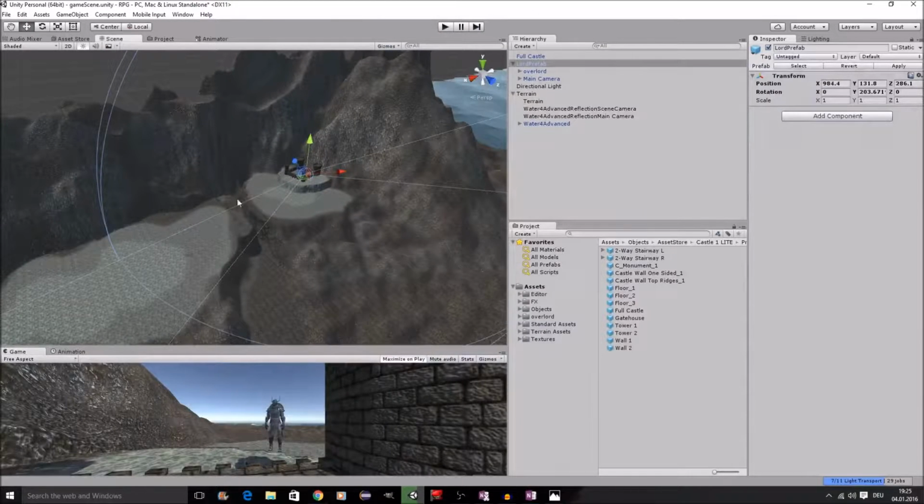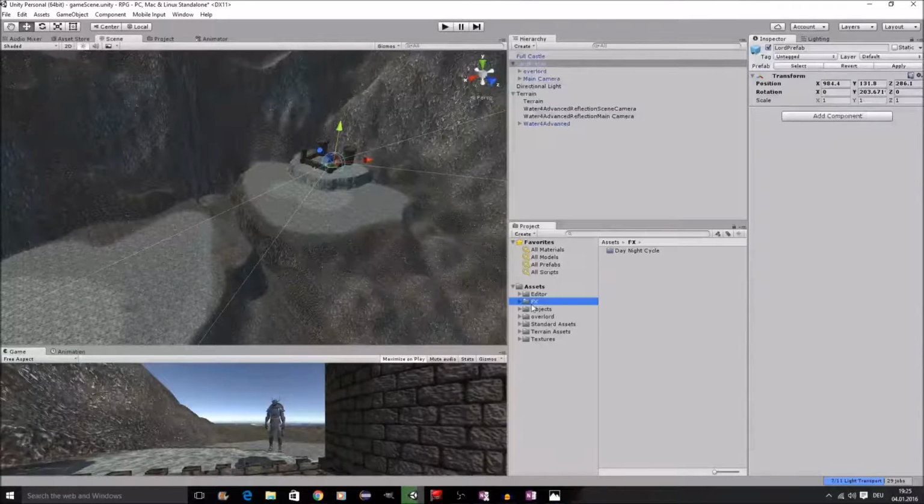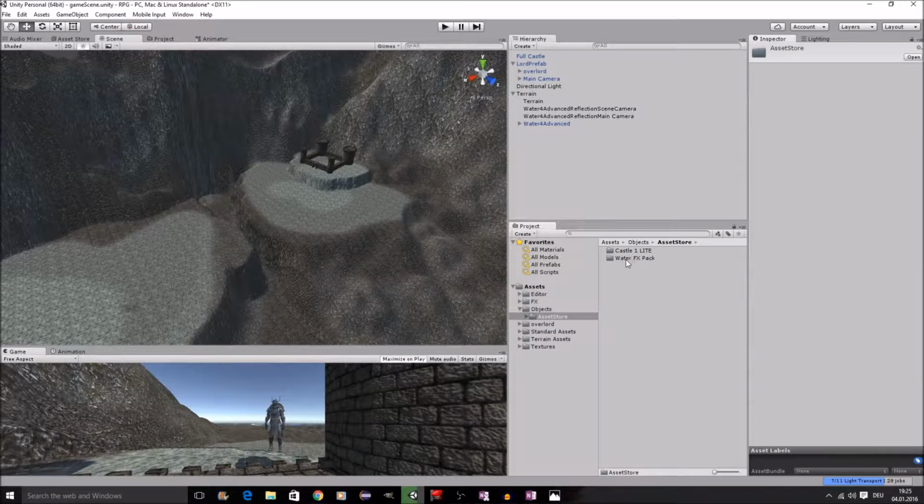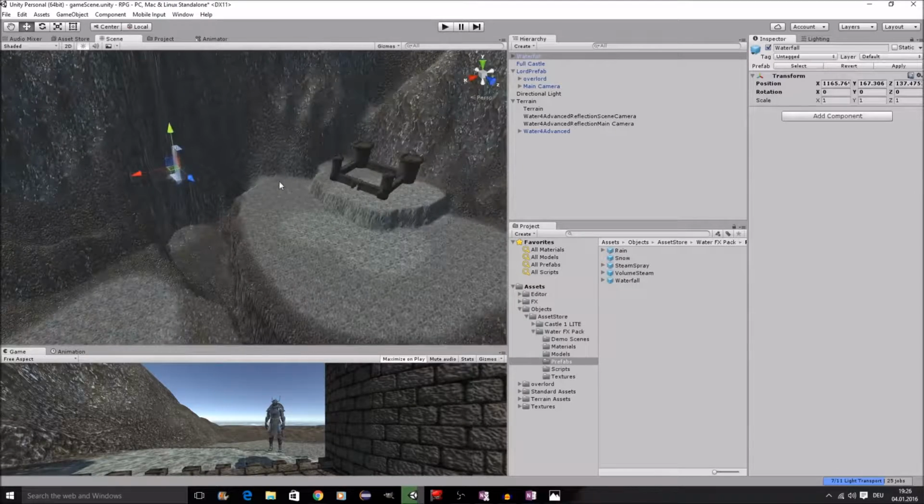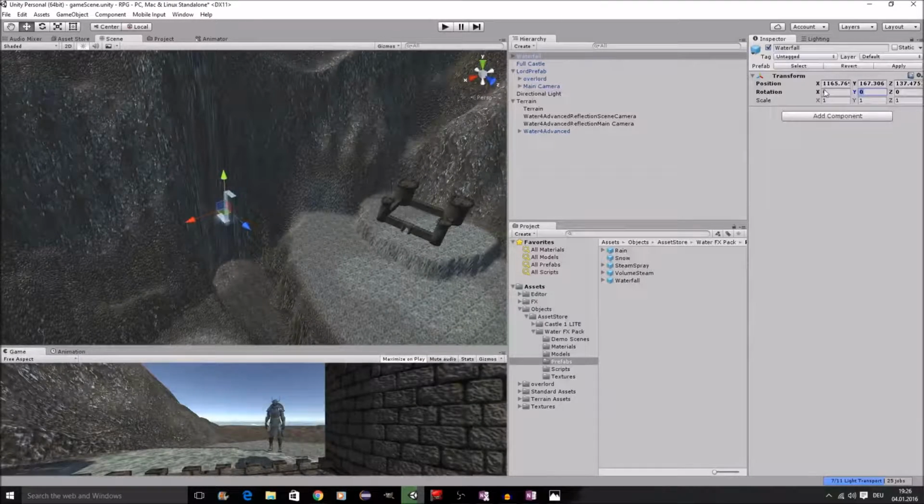The next thing would be the waterfall. So I again navigate to my objects, water FX pack this time, prefabs and waterfall. Just drag it into the scene. And as you can see, it doesn't really match up with what we need.